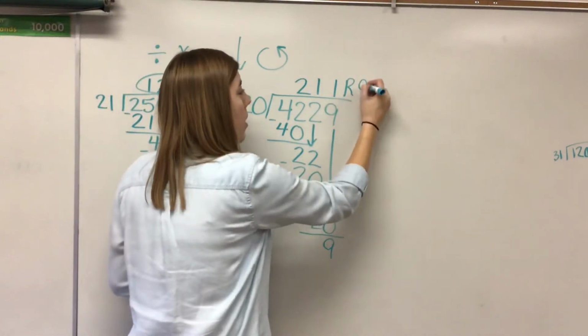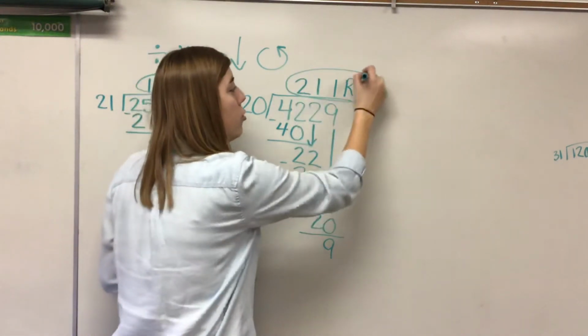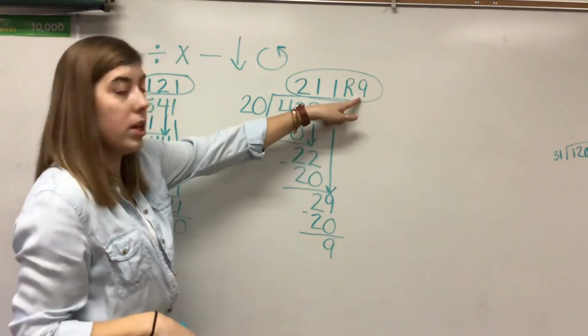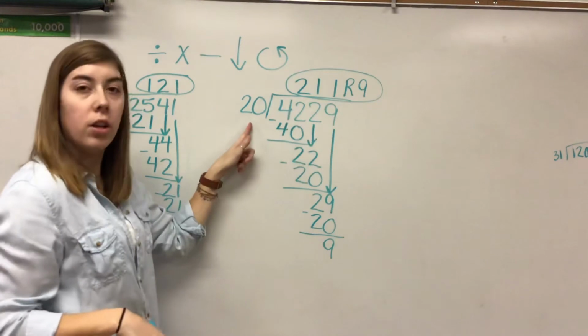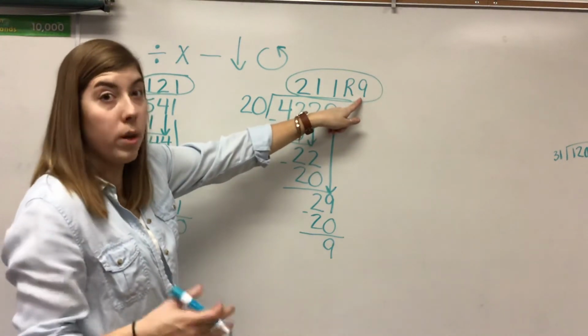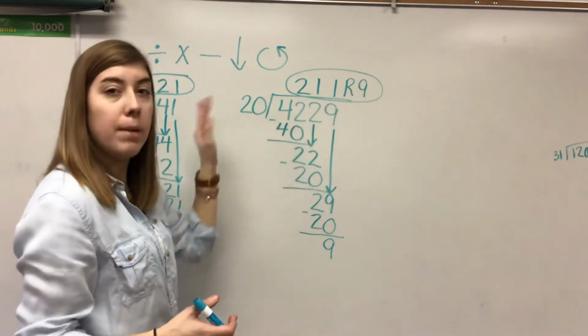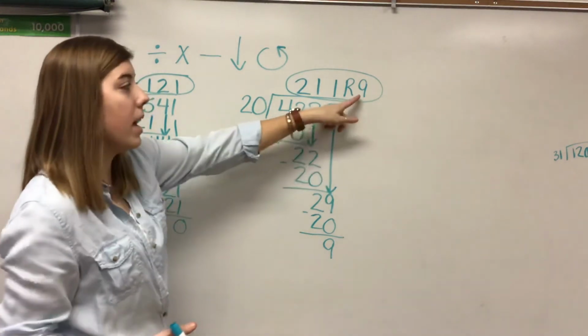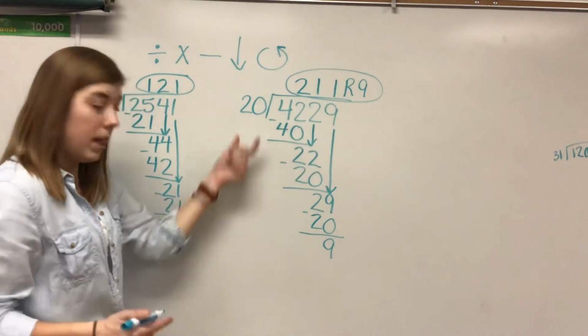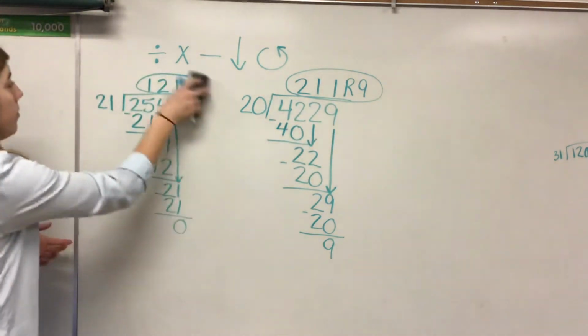So sometimes people kind of panic here thinking that remainder is too big. The way to know if your remainder is too big or not: your remainder should never be bigger than your divisor. If this remainder is bigger than 20 or larger, I should say, that means that you've made a mistake, you need to go back and find it. But having a 9 for a remainder is okay, because my divisor is 20. Let's try one more example.